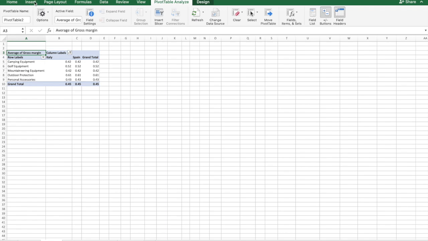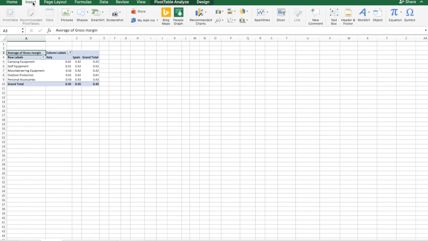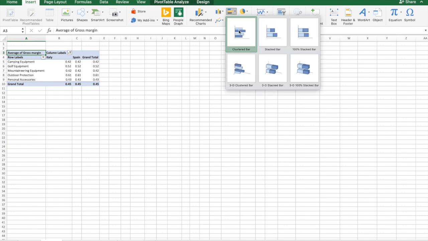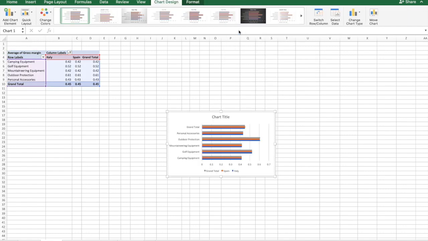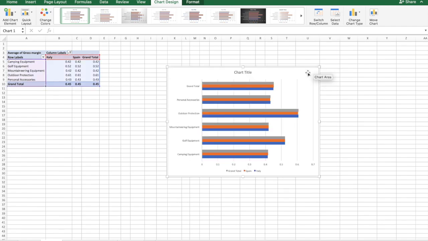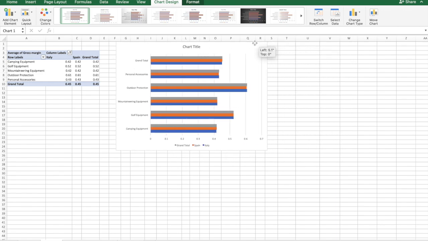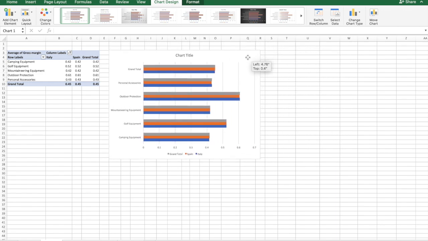So now that I'm looking at my new filtered information, I'm going to go ahead and select the insert ribbon once again, and I'm going to find a graph that I want to place with this information. I'm going to select this clustered bar graph right here, and I'm going to enlarge it so we can see it clearly. This bar graph is going to help us be able to compare Italy and Spain so that we can see clearly the difference in the numbers, which is so helpful since the numbers are so close together.